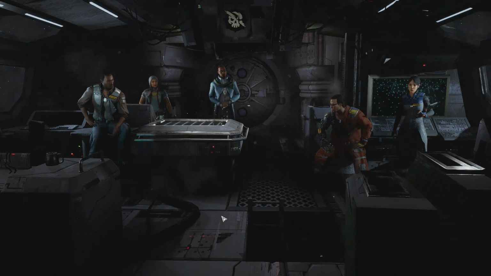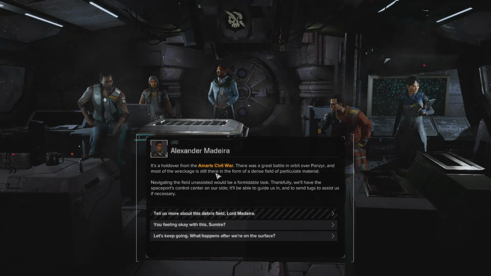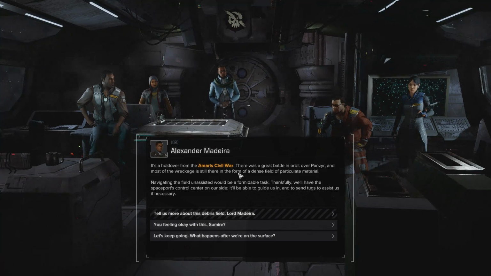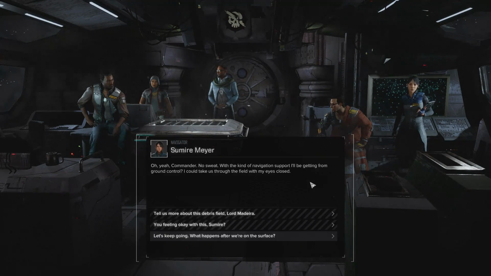Tell us more about this debris field. It's a holdover from the Ameris Civil War. There was a great battle in orbit. Panzyr and most of the wreckage is still there in the form of a dense field of particulate material. Navigating the field unassisted would be a formidable task. Thankfully, we'll have the Spaceport's control center on our side. It'll be able to guide us in and to send tugs to assist us if necessary. You feel okay with this, Sumari? Oh yeah, Commander, no sweat. With the kind of navigation support I'll be getting from ground control, I could take us through a field with my eyes closed. Alright, let's keep going.